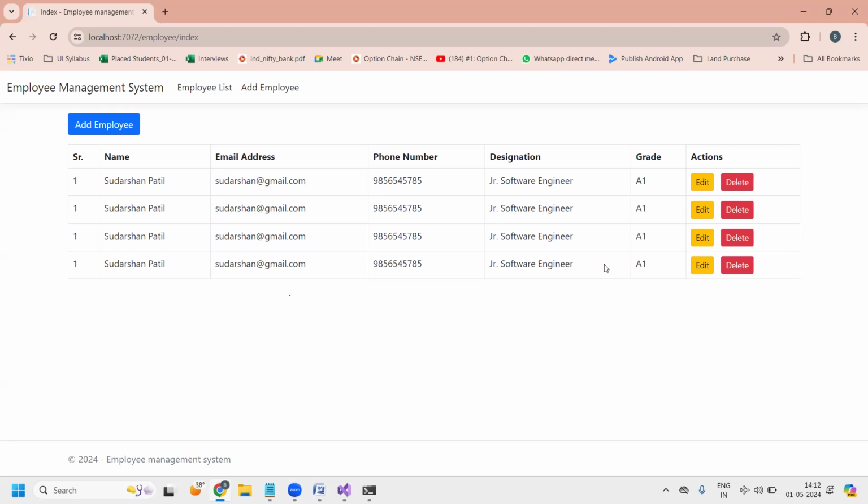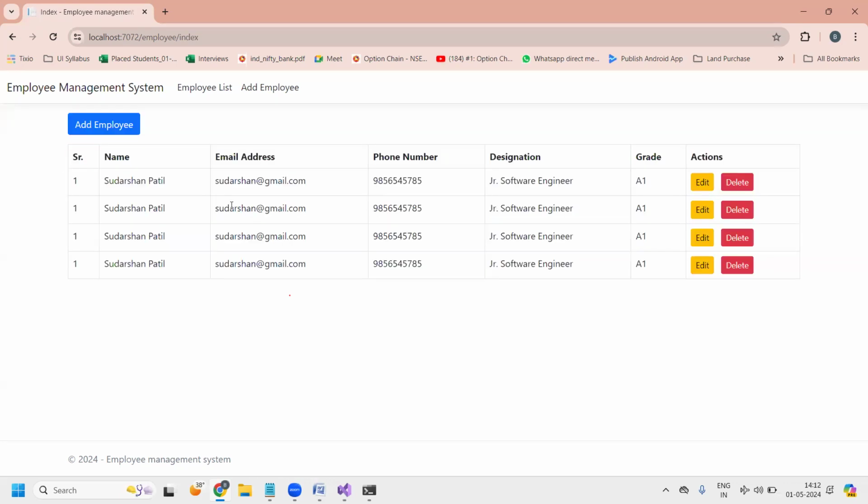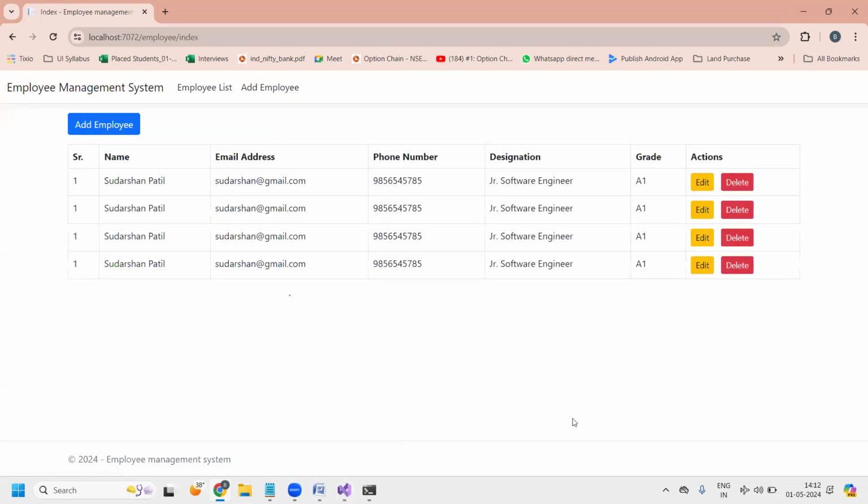Okay, now let's work on the add employee page. This is the listing page where once you add the new employee it will be visible in the UI like this. But to add, we need a form, so that form we will create here. This was the listing employee. If you click on this, here I want to create a new form in order to add the new employee information to the database. Now, to add this, what needs to be done, first of all, let me stop the recording.